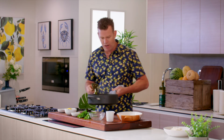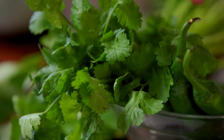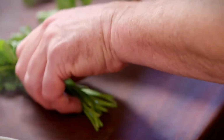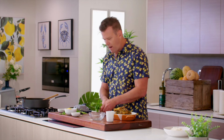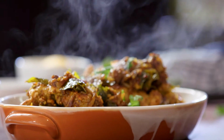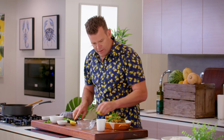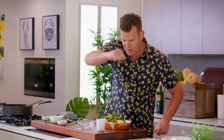So I'm going to transfer this to this serving dish, and look at that chicken. Yum-o. And then finally, just at the end, we'll take some coriander. I'm just going to roughly chop it, get rid of the stems, and that can go all over the top of our lovely chicken. If you like, serve a couple of wedges of lemon with it, just to squeeze over the top. Serve with some plain steamed rice.